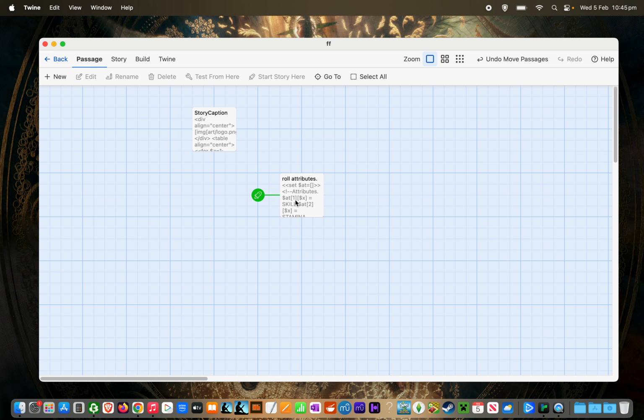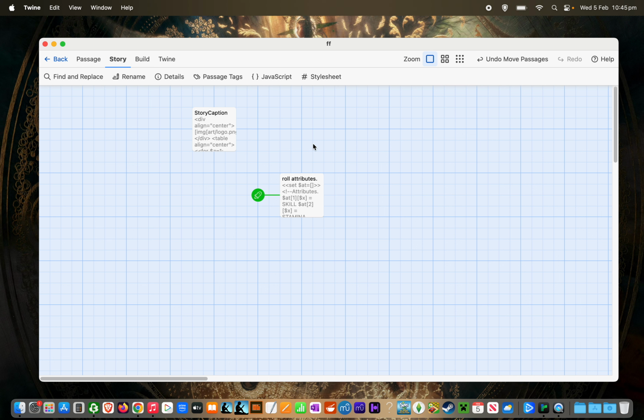Actually, sorry, I was going to say let's have a look at this page, but the other thing you might have noticed is that normally when you run a Twine story, the name of the file will be at the top of the sidebar, and in this case it wasn't. I wanted to use the Fighting Fantasy logo, and it looked better getting rid of the file name. So I'll show you how I did that first.